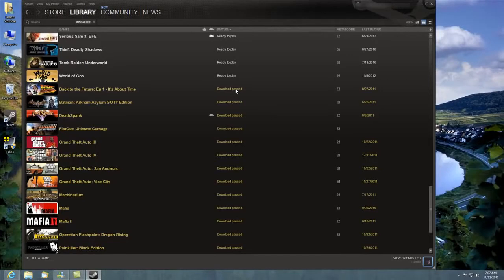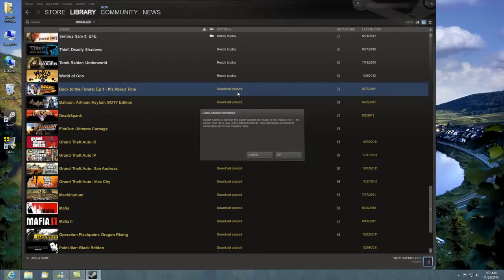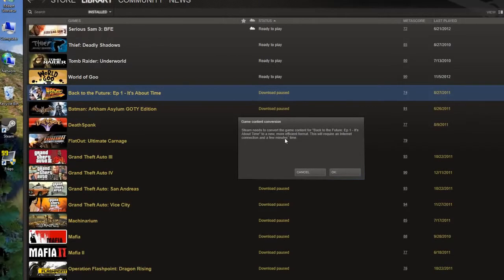So if you right click on this download pause and you say resume updating, nothing's going to happen. That's a little misleading. What you have to do is right click and say play game, and it says Steam needs to convert the game content to its new, more efficient format. It requires an internet connection and takes a few minutes, depending upon how big the game is.